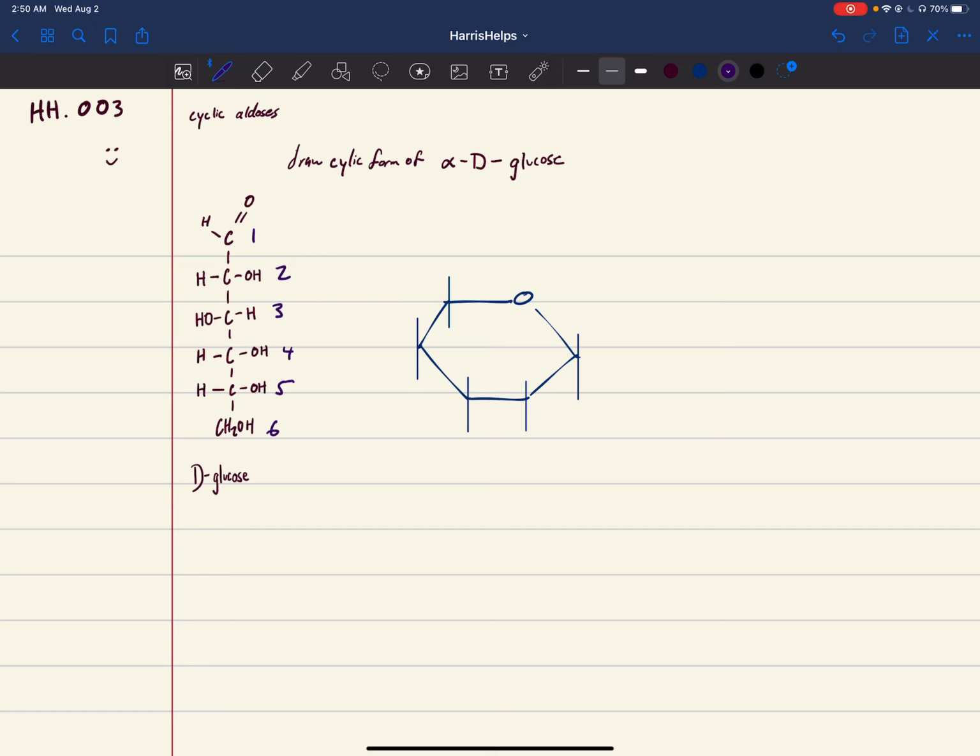And we're going to come back to our ring, and we're going to start numbering again. This will always be 1, this will always be 2, this will always be 3, this will always be 4, and this will always be 5. And we have 5 points, but we have 6 carbons. Just bear with me, it's going to make sense in a bit. So now all we have to do is start placing these OHs and Hs because we already have the carbon set out. So how exactly do we do that?